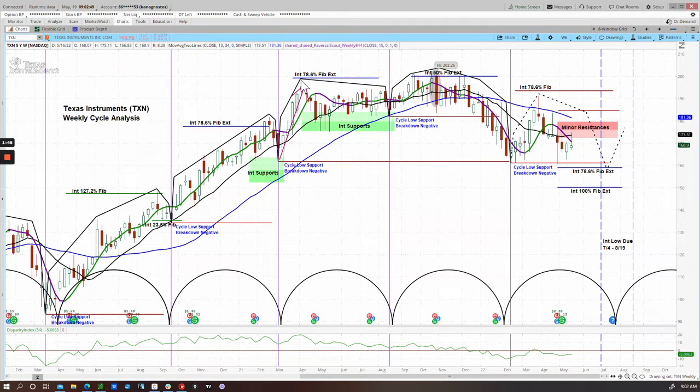So then another rally here, and then this is where the trouble starts. Texas Instruments almost gets up to this 78.6% fib extension level. Momentum turns down, and then we just spend the rest of this cycle just chopping sideways. So notice the difference in the conditions and the price action when we have right-hand translations like these versus left-hand translations. Every cycle starting with this one has peaked on the left-hand side and has either given ground, ending up lower than where the cycle started. We call that negative configuration. Or, as in the case of this cycle, just chopped sideways, which is really the best we can hope for when we have left-hand translations.